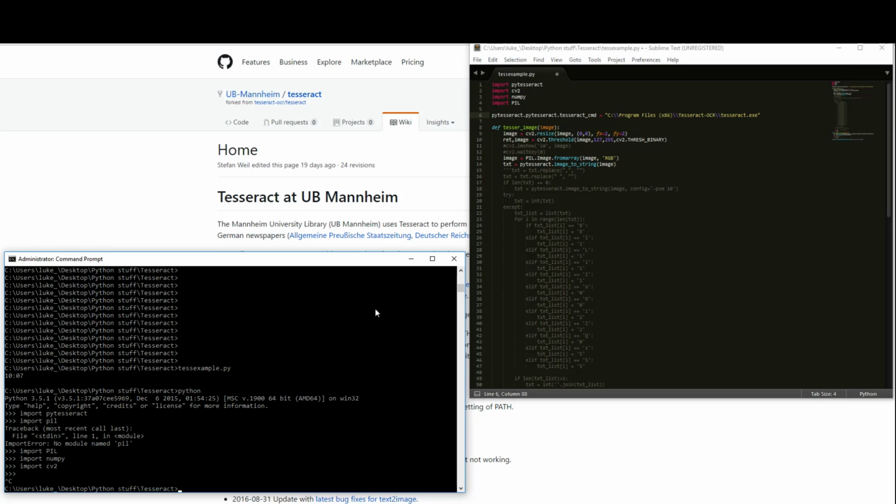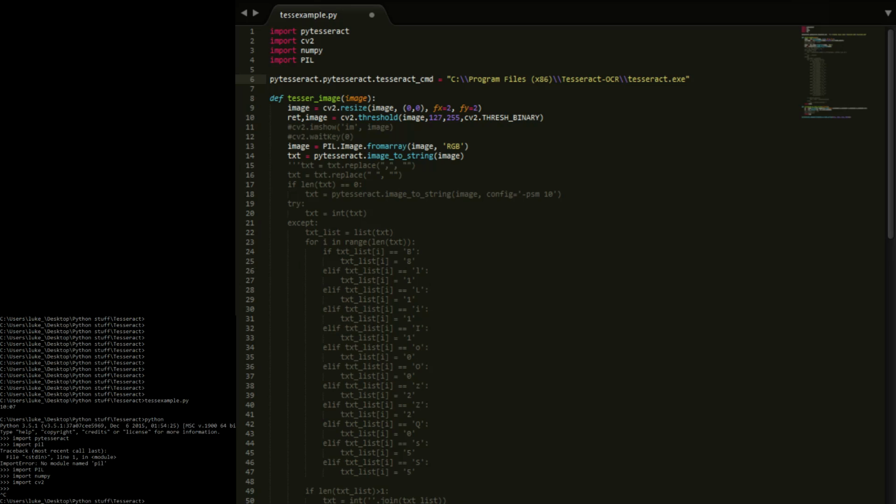So, moving on to the code. If you get stuck with any of that, just let me know in the comments below. I'll try and help you out as best I can. Like I say, I'm not an expert, but I spent about a week trying to install it on my own system, so I might be able to help you. We'll see. So, onto the code. I just click this over. There we go.